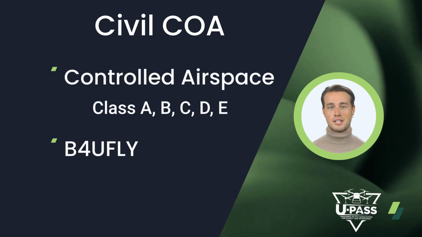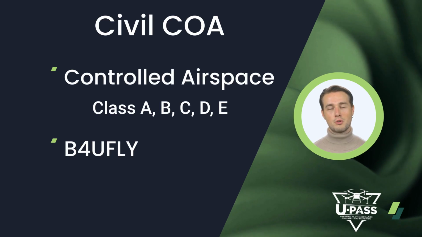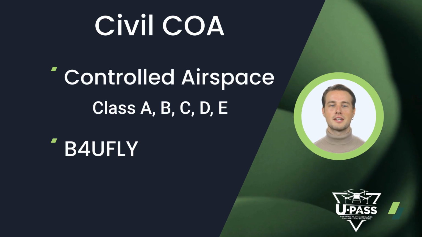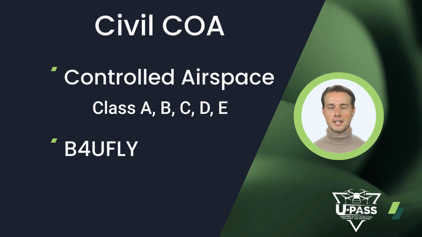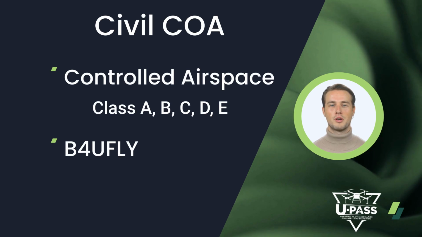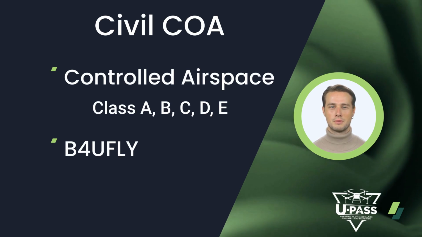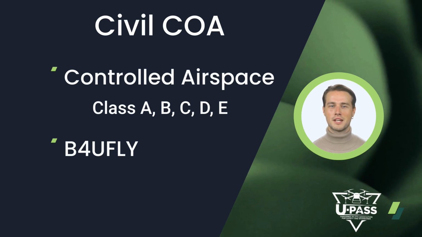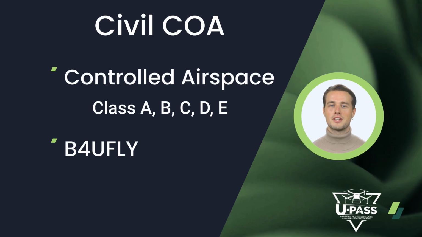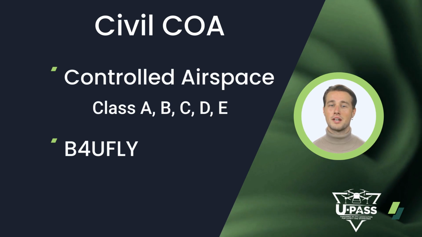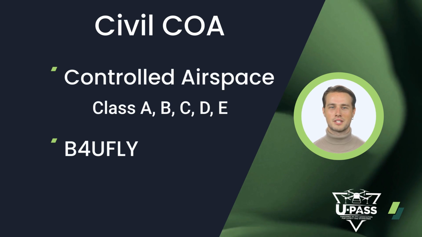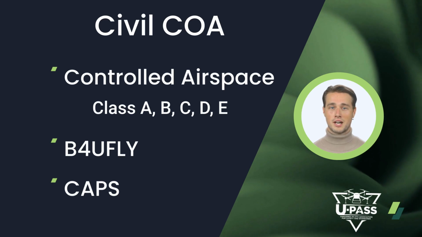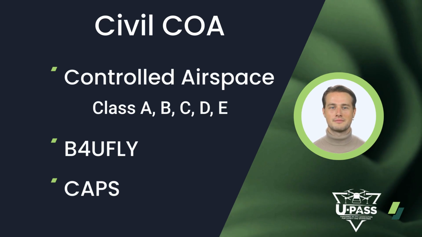A blanket COA is issued along with an approved 44807 exemption, which only allows operations in Class G at below 400 feet AGL. However, the 44807 exemption additionally limits operations to 200 feet AGL for over 55-pound aircraft. For operations not covered under the blanket Class G COA, pilots must apply for a separate civil COA with the COA Online Application Process System, online portal, or the CAPS.